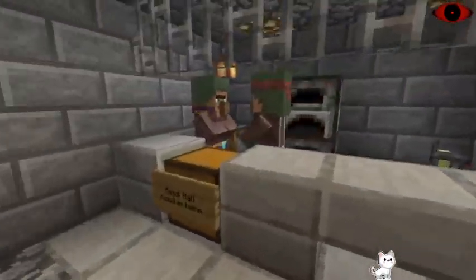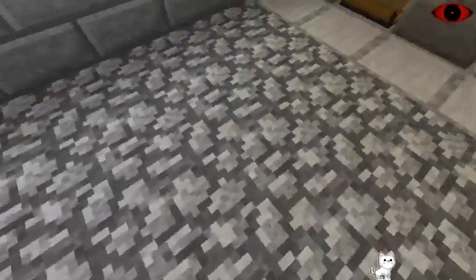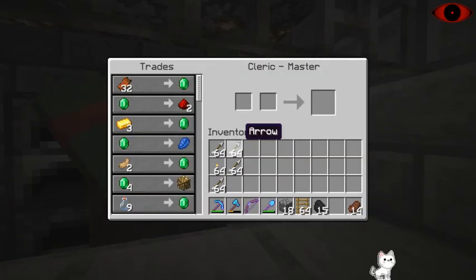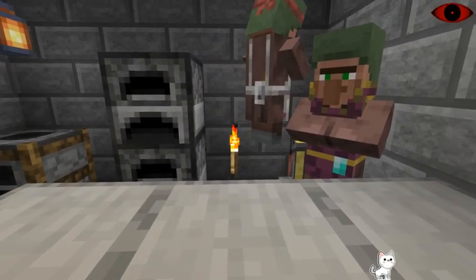Over here, I'm going to make a mess hall of some kind. I'm still deciding on the type of furniture that I might want in here, but overall it's pretty functional. We got a cleric over here. I did not mean to put that torch there.